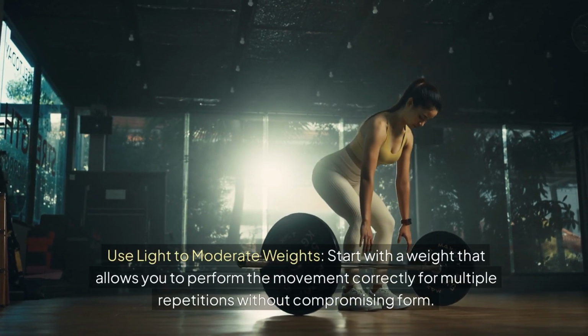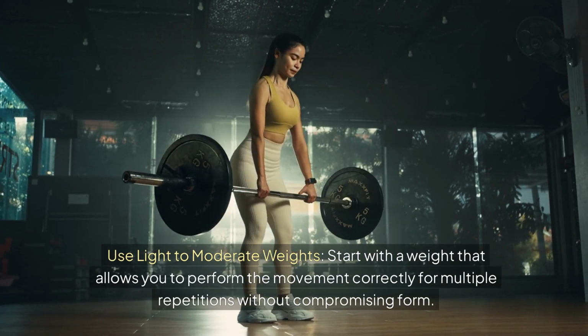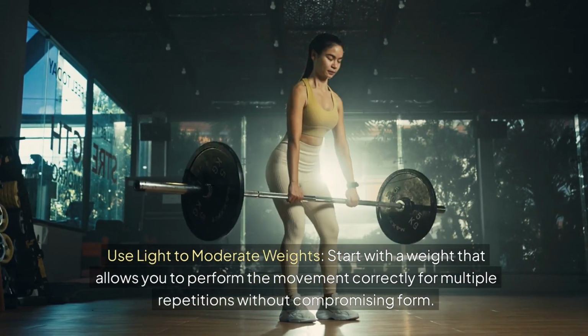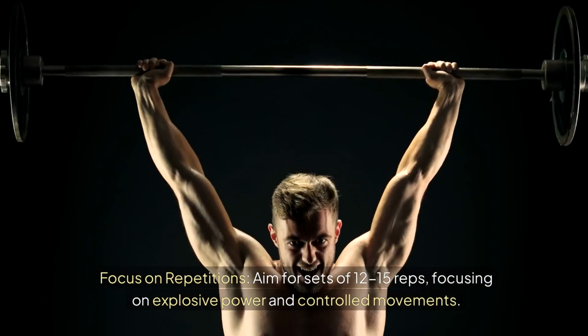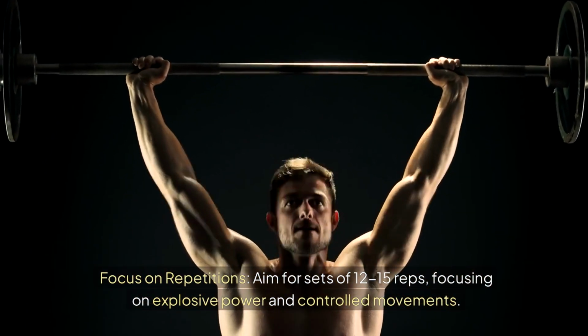Use light to moderate weights. Start with a weight that allows you to perform the movement correctly for multiple repetitions without compromising form. Focus on repetitions. Aim for sets of 12 or 15 reps, focusing on explosive power and controlled movements.